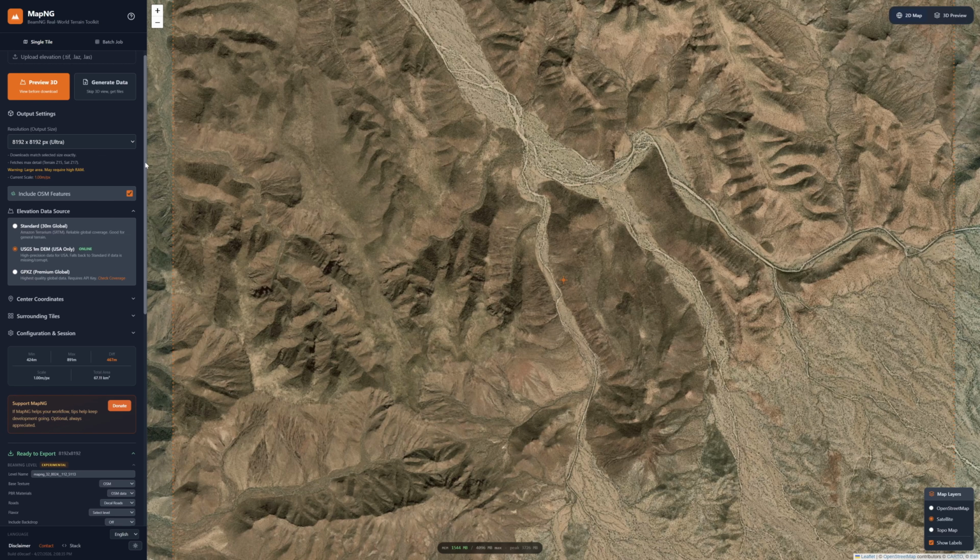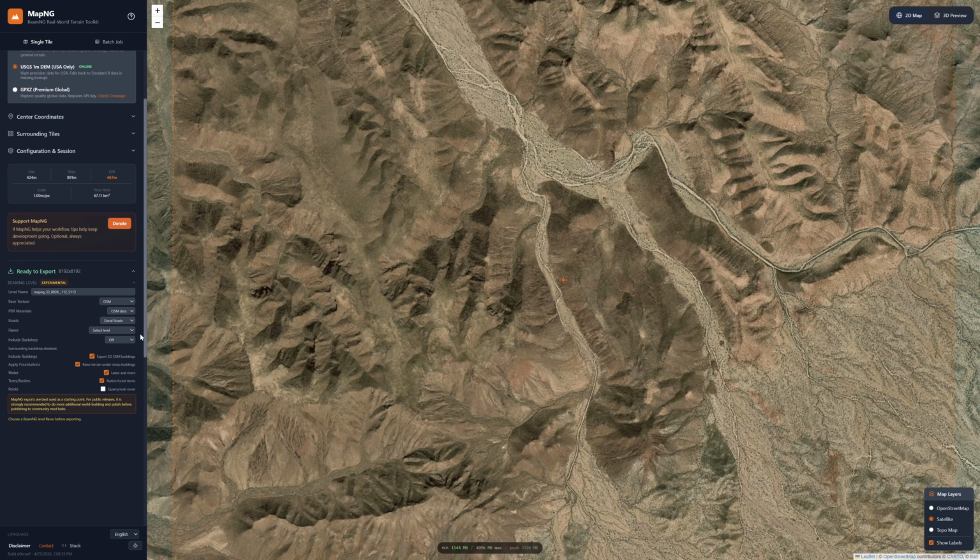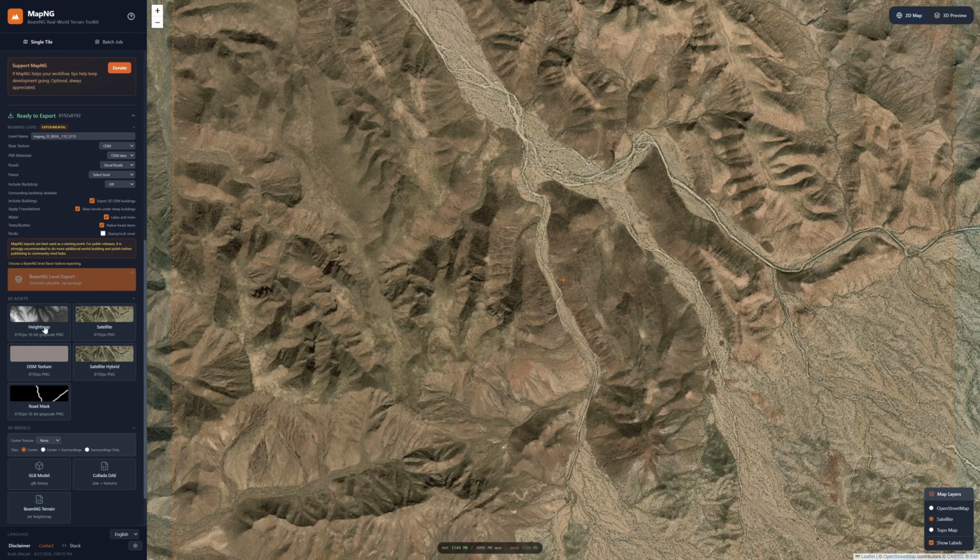But if I scroll further down here on my left-hand side, you should see this tab now that says ready to export. Now you can export out in a variety of ways. If I scroll down here, you can do the height map if you want to do that. You have the satellite data, you have the hybrid data. I'm just going to download the satellite, which is going to be at 8K. But the cool thing is you can also download the road map too. Like if you have any type of roads, you can mask those out if you want to manipulate those in your 3D program.